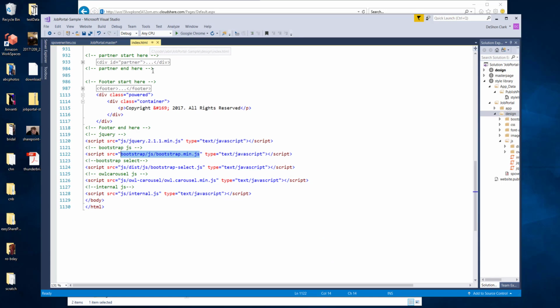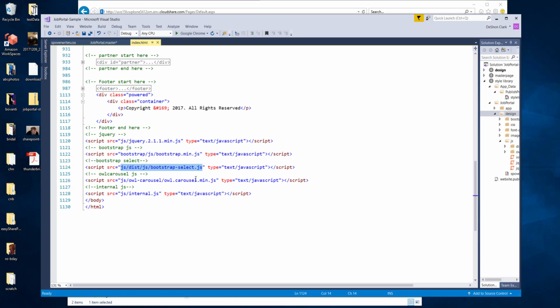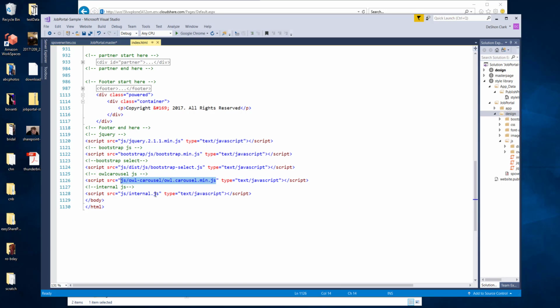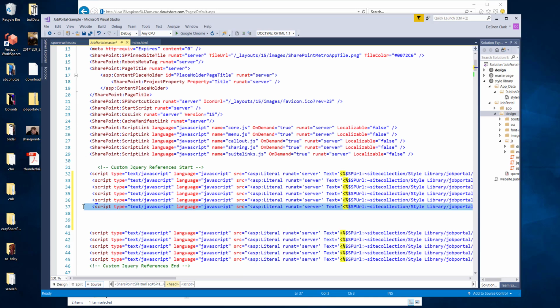Bootstrap, but if we do everything right, we should be pixel perfect, hopefully. Bootstrap select, and then the carousel. And then internal. Okay, and then we get rid of the extras.